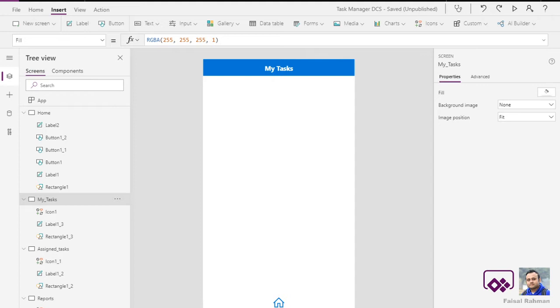So in the My Task app, if you were with me on my previous video, you have seen me create My Task pages, and we have already added data sources from SharePoint, and we have created a SharePoint empty site as well as an empty list with some custom columns.